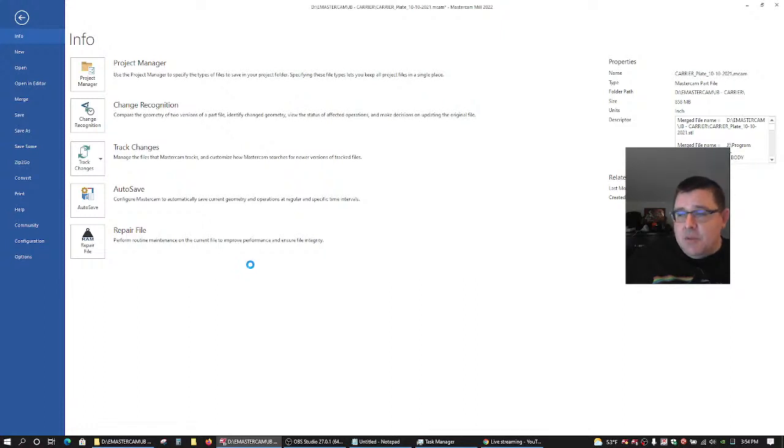Most likely it has been a while since Repair File was run on this particular Mastercam file. So it's finding quite a bit of data that it can clean up in the database.